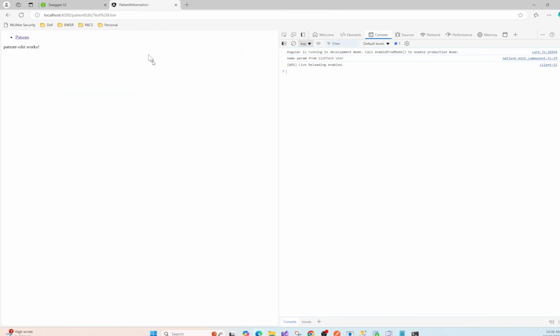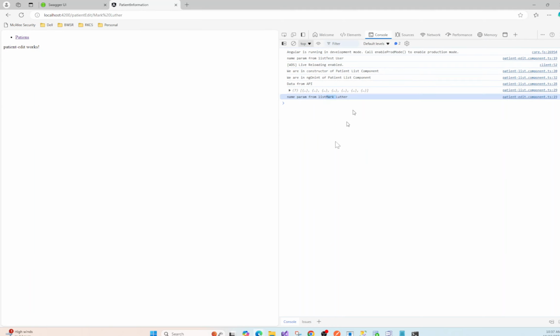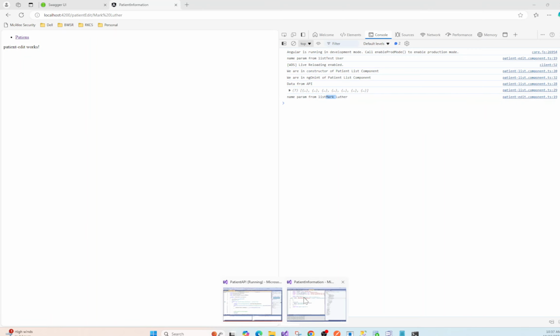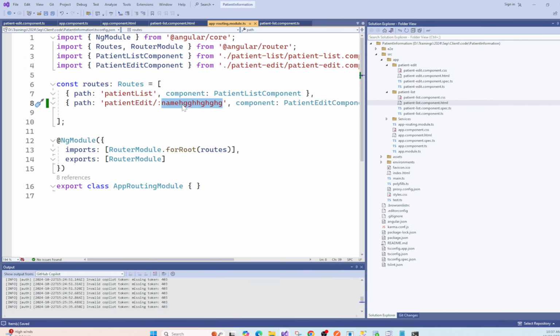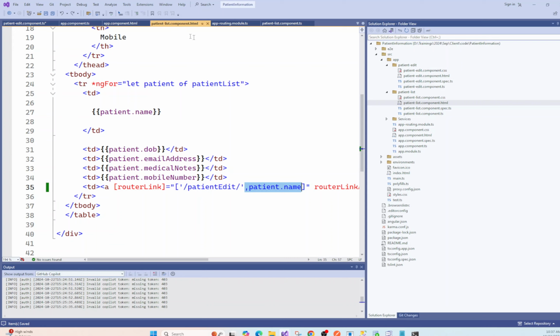Okay, come here. See. So that means whatever parameter we defined here, we are trying to access here by using the route snapshot params of the key. So now make it... okay, and this is just the value.